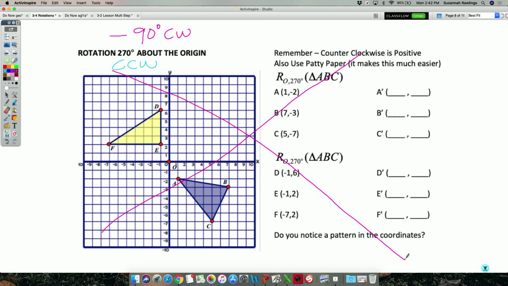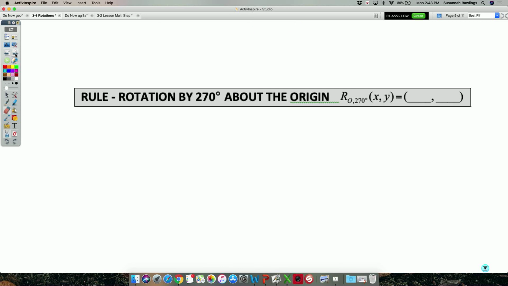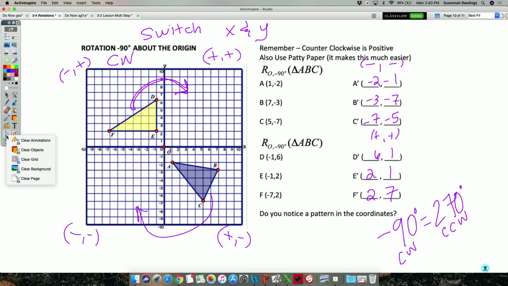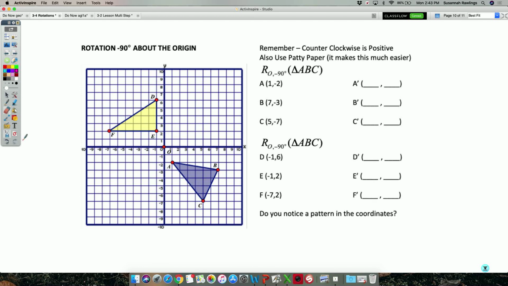So make sure we know this is the same as negative 90. Negative 90 degrees clockwise is the same thing as a positive 270 degrees counterclockwise. So we're going to skip that because it's a little repetitive. So clockwise means we're going to be going to the right. So let's look at that one. Just put a big X through 270 and then let's look at negative 90. Same pre-images, but now we're going to the right. So this is clockwise or to the right.